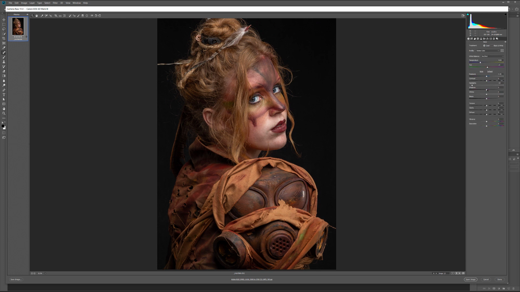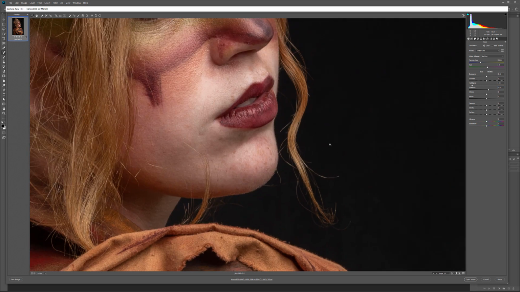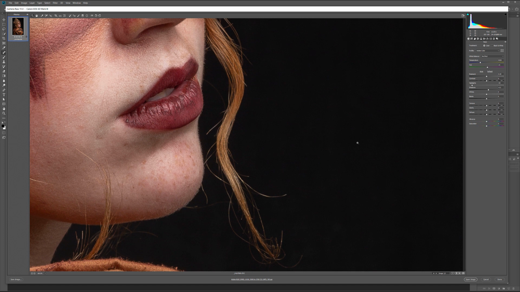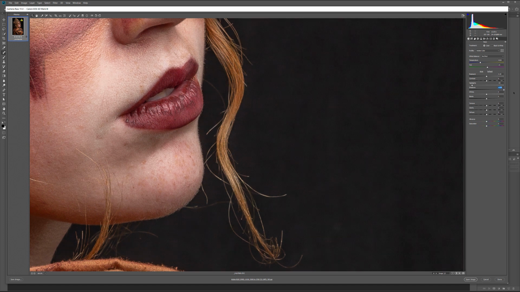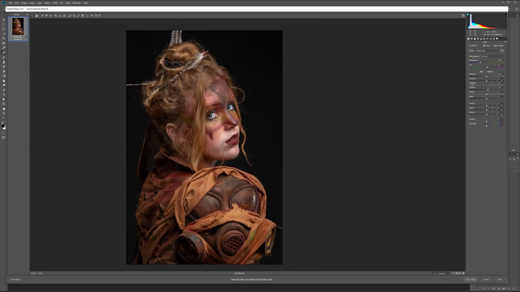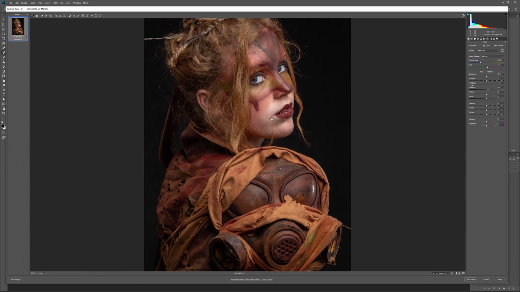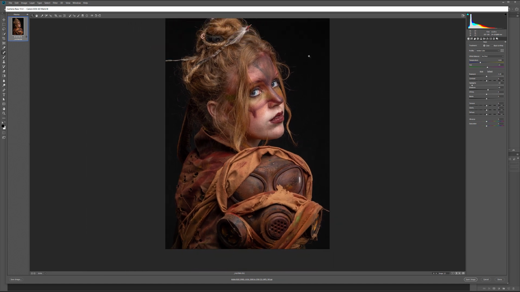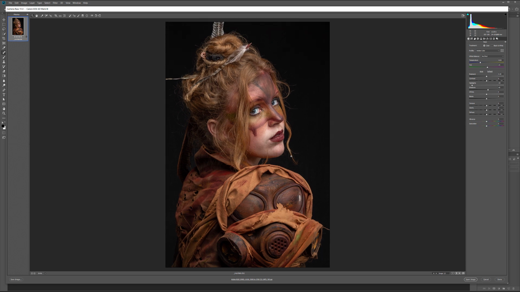Let's go back in Basic, and one other thing: I want to take shadows and bring them up just slightly. You have to be careful with the shadows because, as you can see right here, shadows will introduce quite a bit of digital noise as well. We'll just give it back. The problem with Adobe Photoshop, which is very good in almost all software, is that it takes from white to black to make it darker. However, if we go from dark to white, we don't have some of those details in our image, so it will be replaced by those dots.